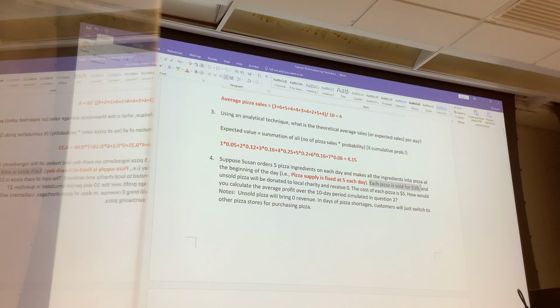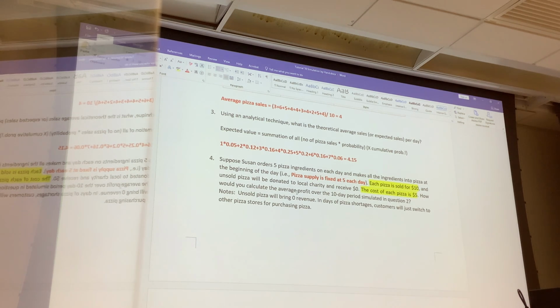Each pizza sells for $10, and the unsold pizza will be donated to local charities and receive $0. The cost of each pizza is $5. You have the cost, selling price, and the supplies here. That is provided in the question, right?